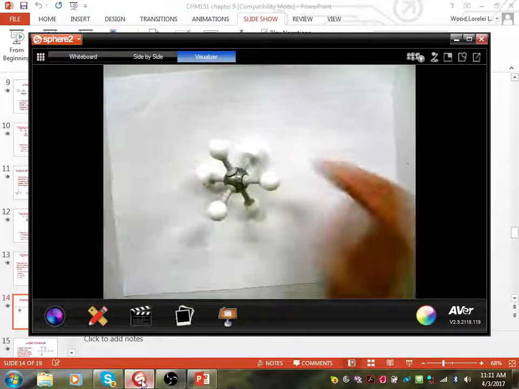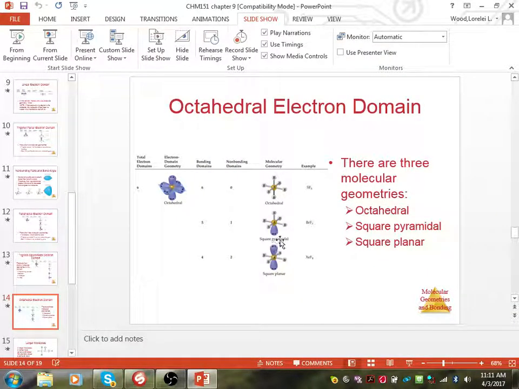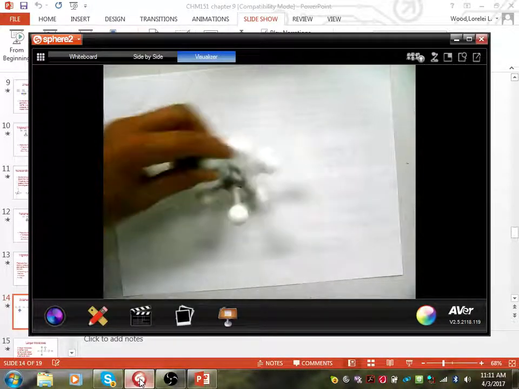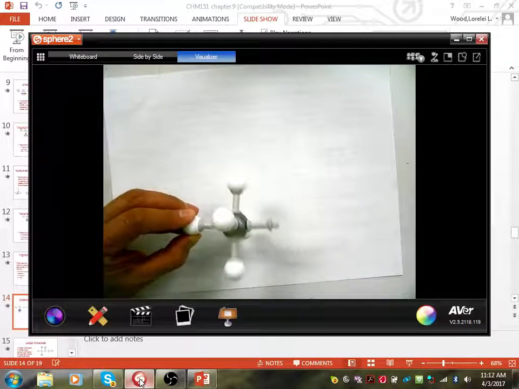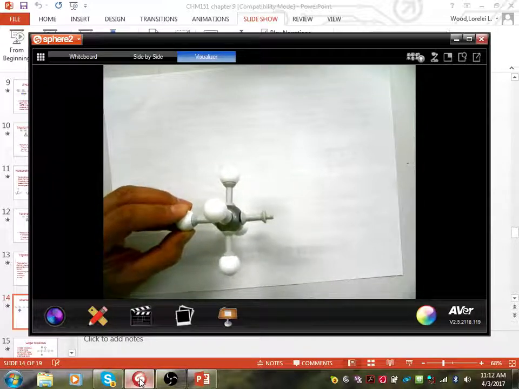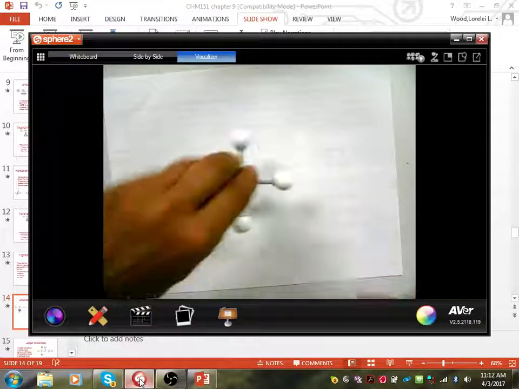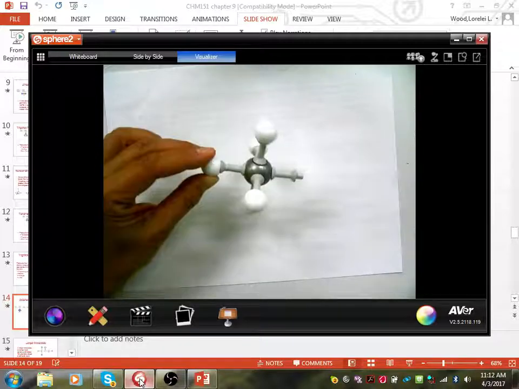Now when you lose atoms in this one and you start to have non-bonded pairs, it turns out that instead of you losing it around the outside like you did with the trigonal bipyramidal, you lose them on the ends. So if you look at this molecule, if I'm going to lose a pair of electrons, I'm going to lose one on this end first. All right. So now my electron geometry is still octahedral, but now what do I call my molecular geometry? Square pyramidal, right? So it's supposed to be a pyramid looking like that, or I guess you could look at it like that. So there's the square pyramidal.